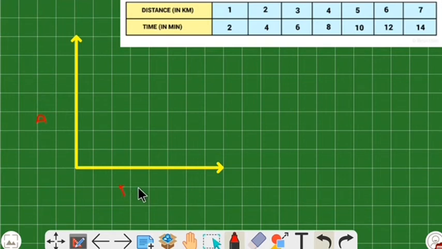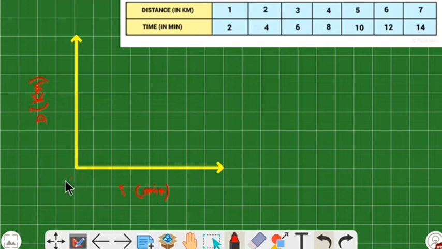The second rule is that we have to mention the unit. Suppose the data is in minutes, here you can see time is in minutes, so we have to mention the unit. So here it is in minutes, so we mention minute, and the distance unit is kilometer, we have to mention that. If meter and second are written, we have to write meter and second. So we have to mention the units.